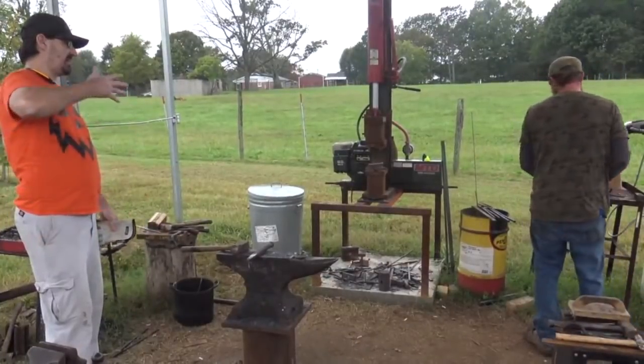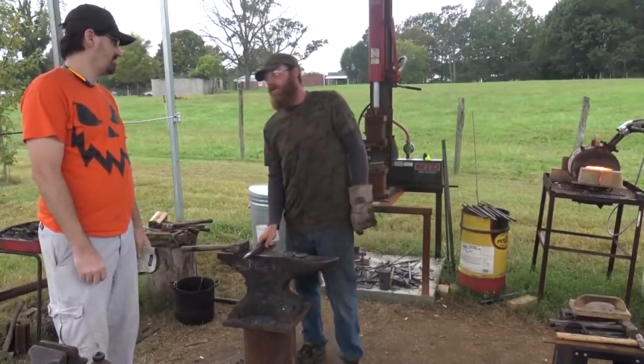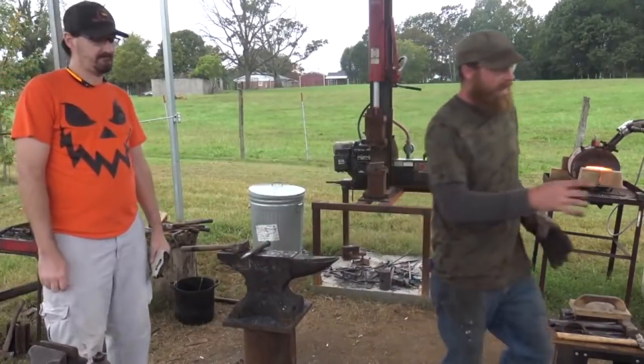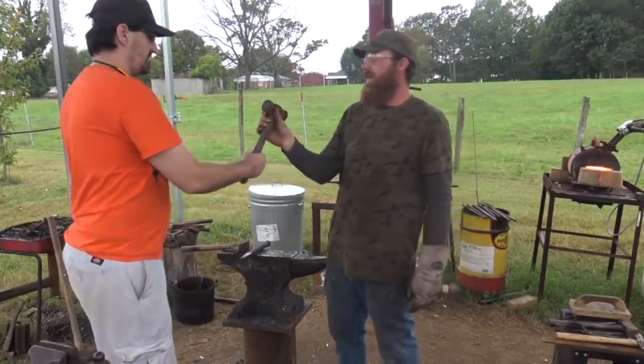Can we keep the face and the body square on that one? Do you want it square? It's looking really cool like that. Do you want it to look cool or do you want it to function? Function first. Then we're gonna break the corners of that right flat face. Okay. Because with that thing being as big as it is, just trying to land a flat blow with that hammer. See how flat that face is?